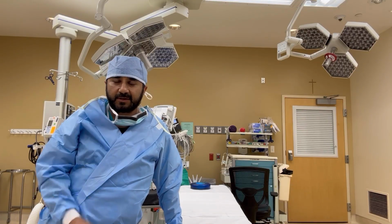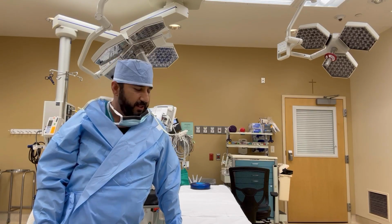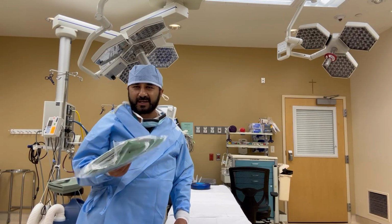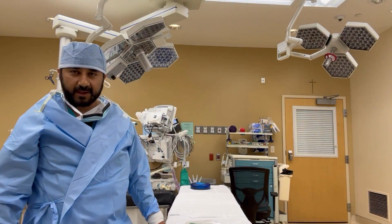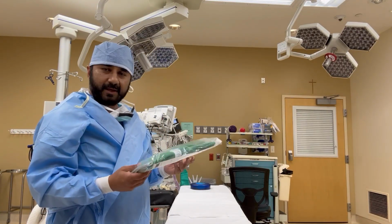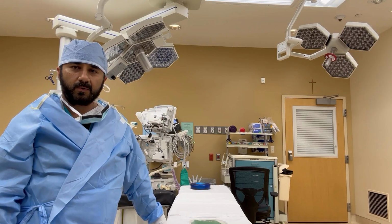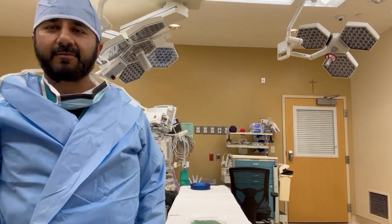Somebody will be putting stickers on you, somebody will be putting on the blood pressure cuff, somebody will be placing the SCDs on you. These are the sequential boots. They will circulate your blood during the procedure, just like I'm massaging your legs. So they go on your legs. If you get leg surgery, then you don't put them on. But if you have any other surgeries, they put the SCDs on. And your head will be by the anesthesia, and you will be sleeping in 5-6 minutes, give or take.